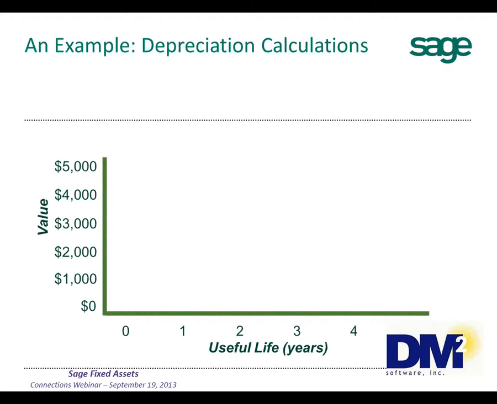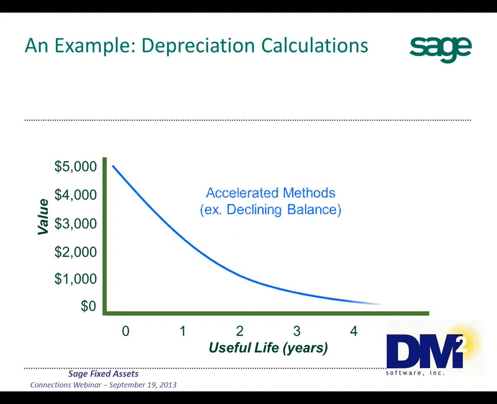So just to piggyback right off of our last slide, we all know that the complexity continues to change over the last few years, and tax laws are constantly changing. This slide reflects the changes that have happened over the years. I'm showing the straight line method here because before 1980, companies were using straight line depreciation methods, and it was pretty straightforward, pretty simple. After that, some changes happened and the accelerated methods were introduced. As you can see, there's a little curve there, and it's not as simple as the straight line method.